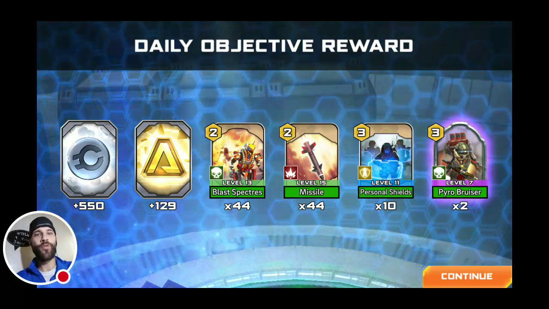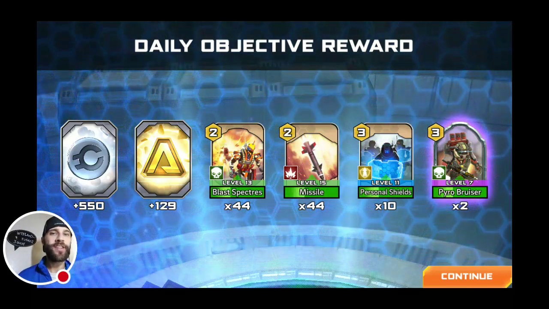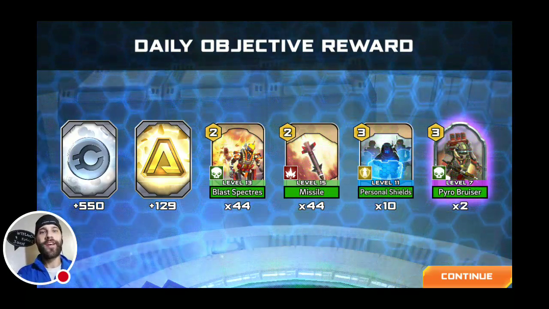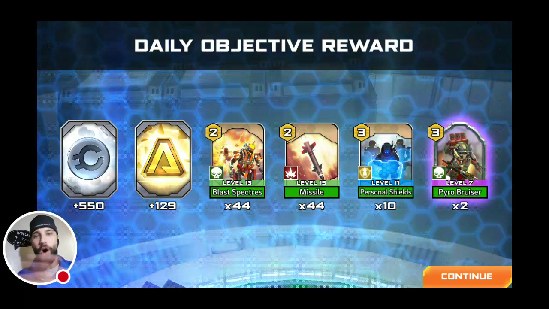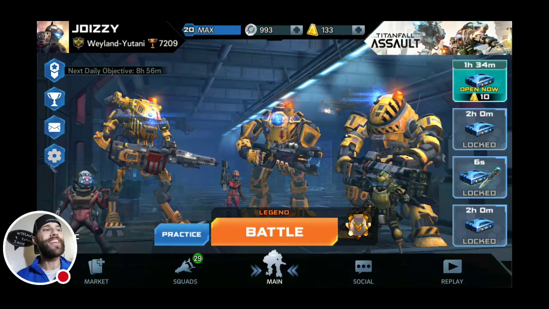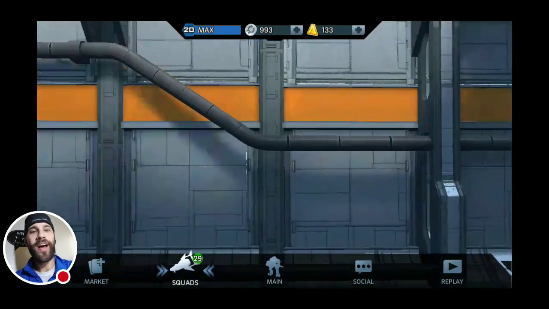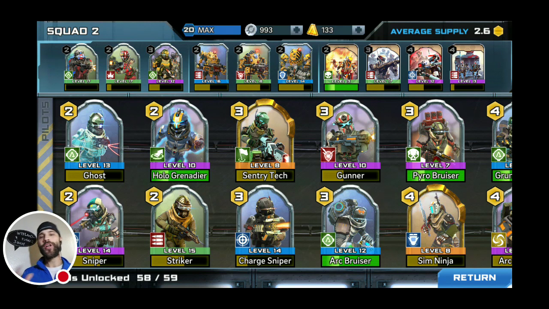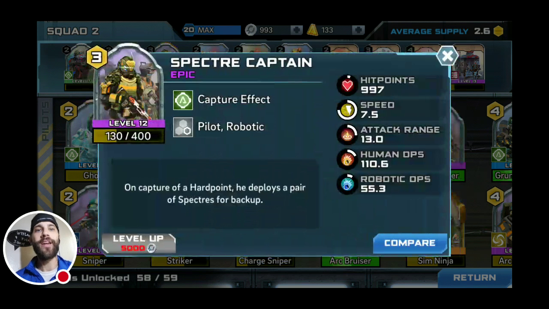And always at the end, it gives you a little synopsis of what cards you get. So daily objective rewards have increased significantly in the past few updates. So do your daily at the very least to get all this and continue your progress in the game. So moving on. We'll talk about these cards real quickly, and then we'll get into a live battle, talk about how to use these cards effectively in battle, and also what their strengths and weaknesses are, and how they can be combated.